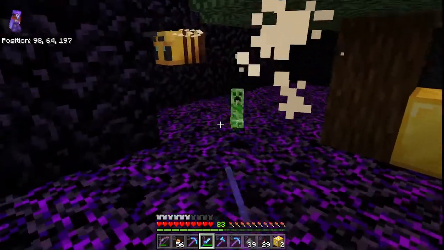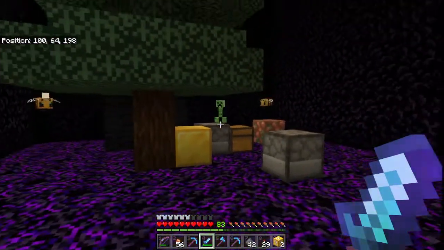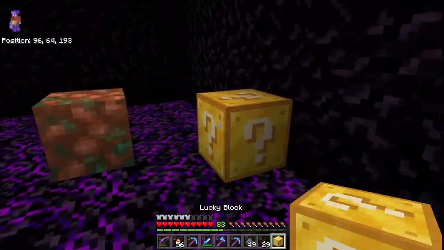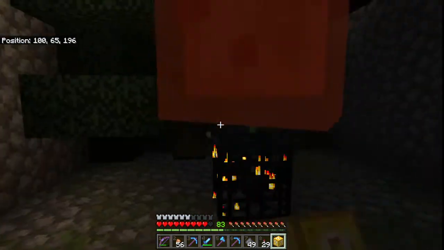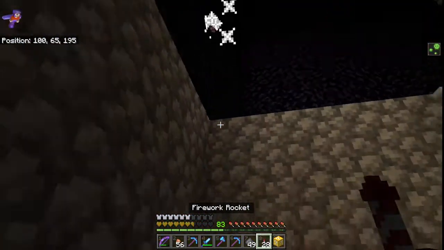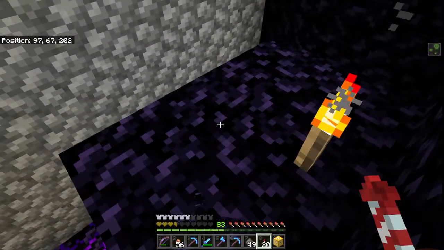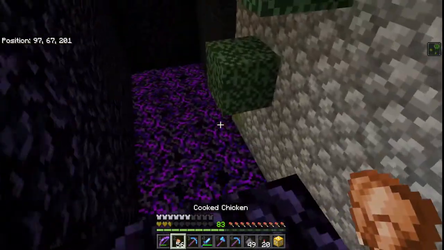Oh, the mini creeper. I should put some boats in here. Nope. Okay. Yeah, I should definitely put some boats in here. That was a horde of mini creepers. Oh, bother. Uh-oh, I hit a bee. I am in trouble. No. Okay. That was a whole lot of nope there.